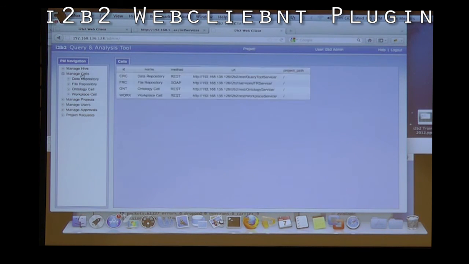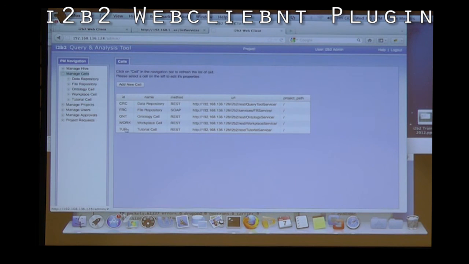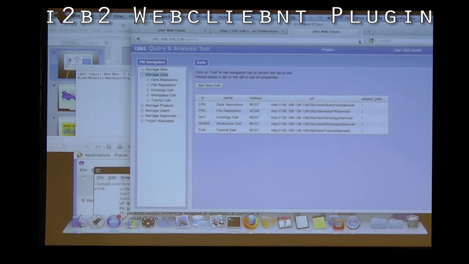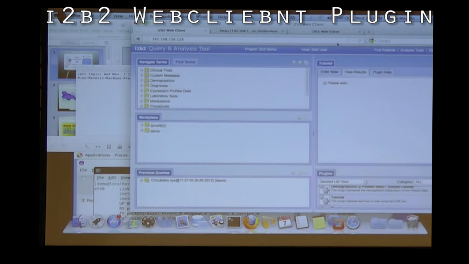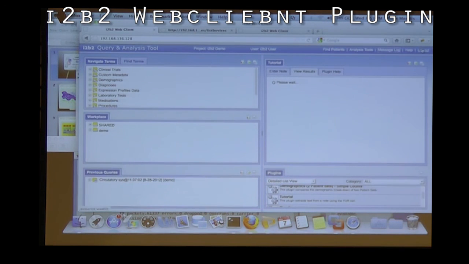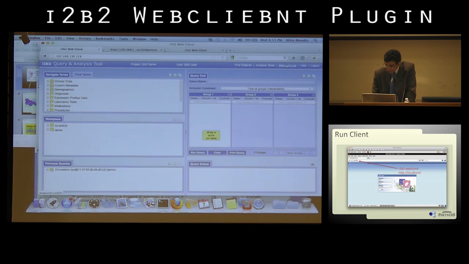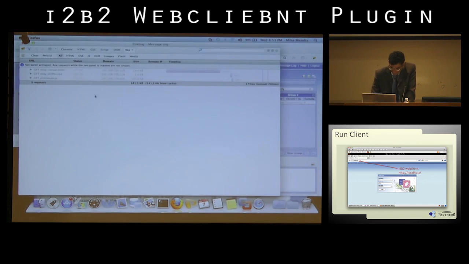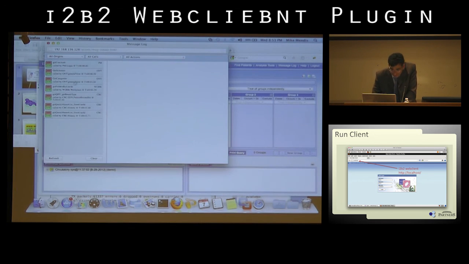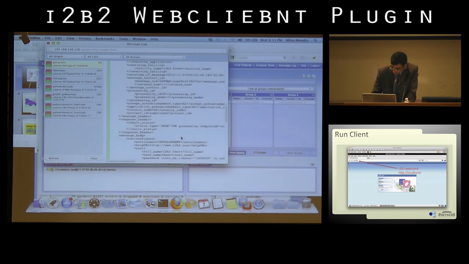So then if we click on manage cells, we now have the tutorial cell and the right URL. If we go back to our web client, log out, log back in, and check our messages, we can see what it sent this time.